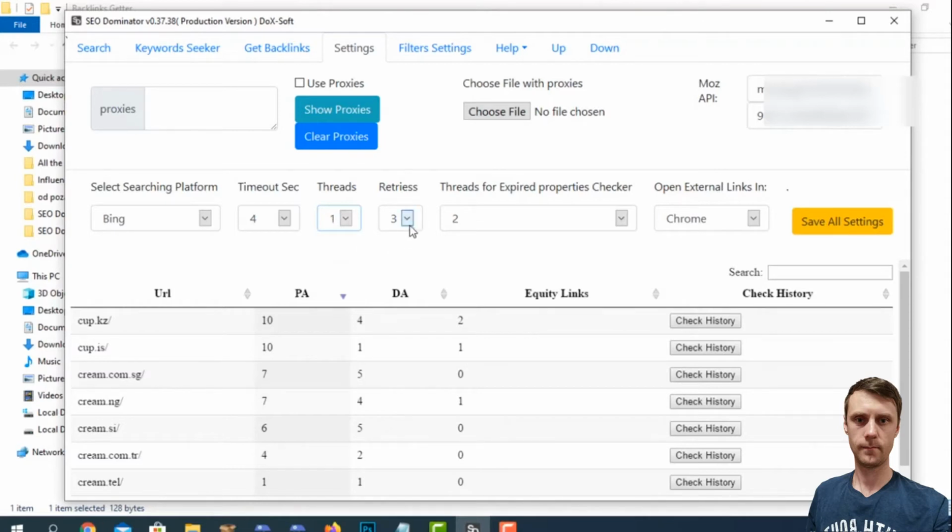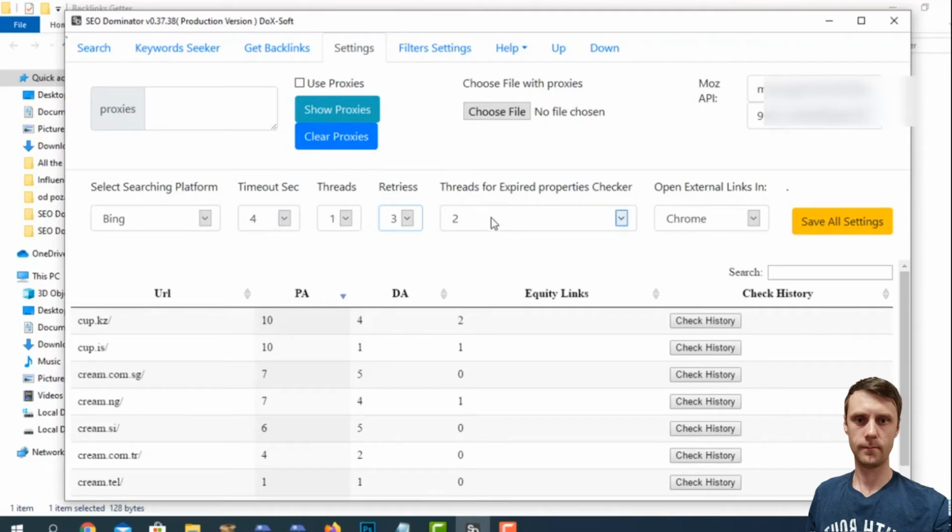Okay, retries means if the software at the first try didn't get the domain, or didn't get information for the domain, it will check again and again depending on how many retries you selected. If it's only 1, that means that the software will try only once and won't try for that keyword again. So I'm advising you to put this at least at 3, so that the software will try 3 times before it gives up on that keyword and continues.